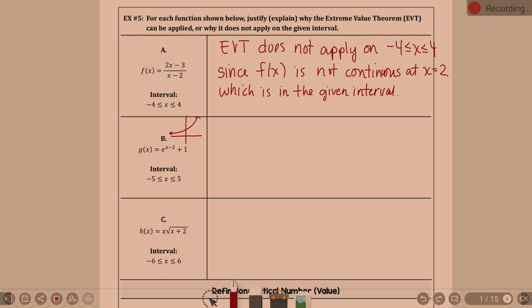Okay, now, on the interval. And that's the thing, specifically, we don't have to talk about differentiable on this one, remember? I know we want to, but we don't have to. But is it continuous there, for negative 5 to 5? Yeah. Okay, so we can say that g of x is continuous for all reals, so EVT applies.